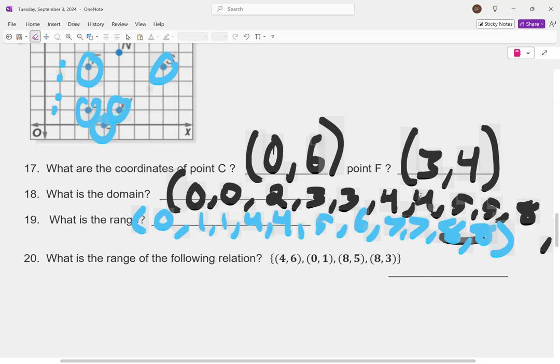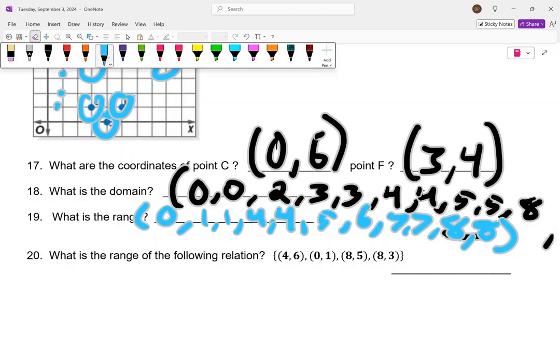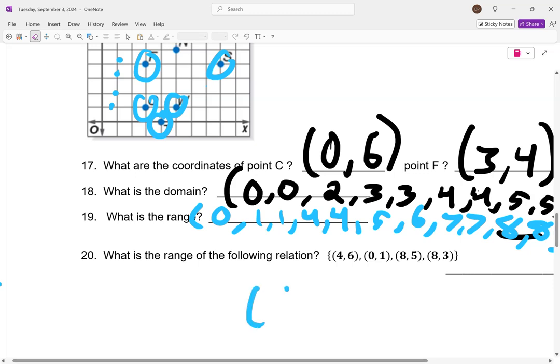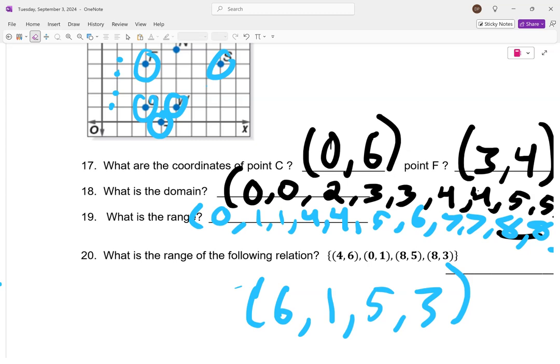6. Starting with 6. I need to write something out. There we go. Okay, 6, 1, 1, 5, 5, 3, 3. Correct. All right, and what's my trick for remembering which one's which? D comes first in the alphabet, so D, domain, is always your left, your X, and range is always your right, your Y.